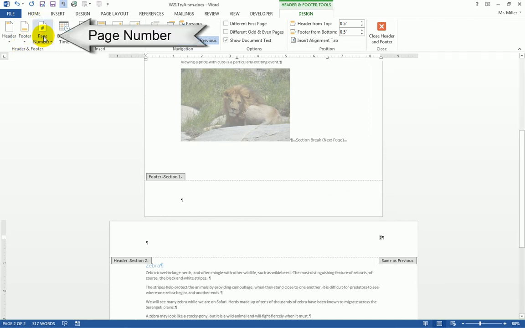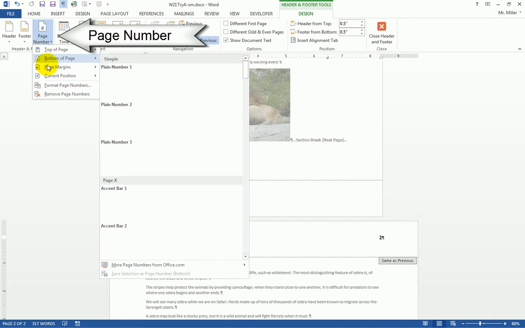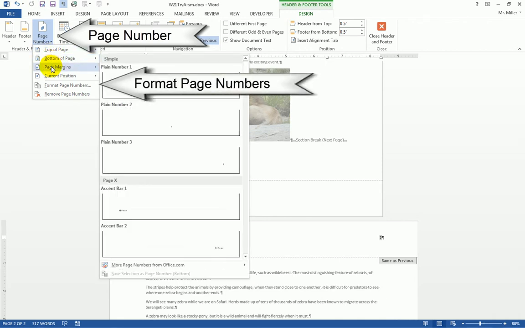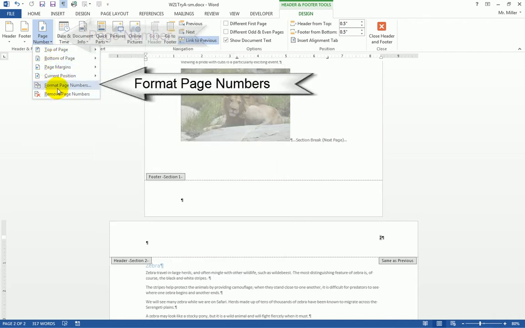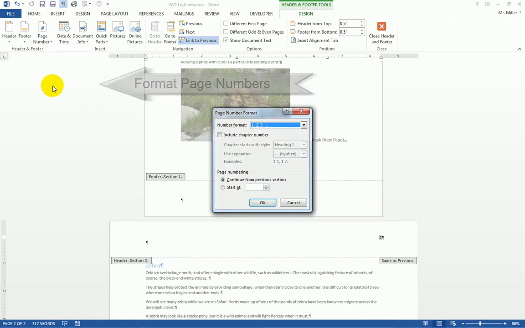I'm going to click on this page number drop down. This is where I could change where I wanted to put the page number if I wanted to. Alright, but I also have the ability to format the page numbers to control the way those page numbers look. So using the page number button, I'm going to modify the look of these page numbers.